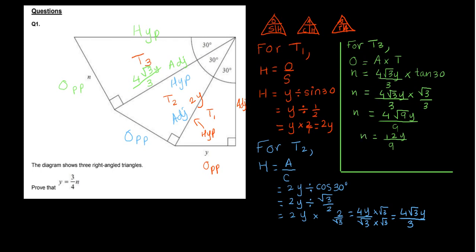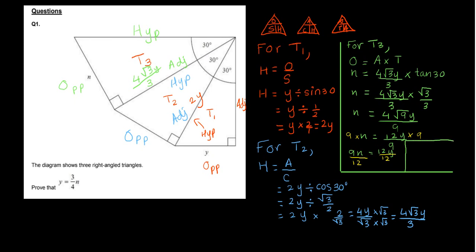So I need to make y the subject. I'm going to change colors here, so let's try yellow. Okay, so I multiply both sides by 9. So I've got 9n equals 12y, and divide both sides by 12. Very tight for space, and just about fit it in here. I'll just draw a little box here so I can just continue.